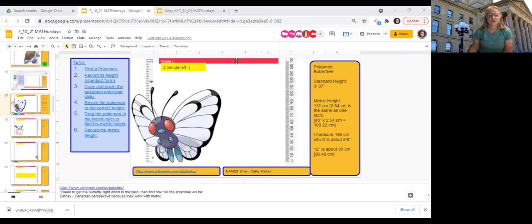But I do know that 2.5 centimeters is 1 inch. So that's sort of what I was working on with my little Butterfree. And then Teresa popped in and she said, is there another unit you could use? And then I realized that we have our pretty typical school rulers that are 12 inches, which is a foot, which is about 30 centimeters. So that was another referent.